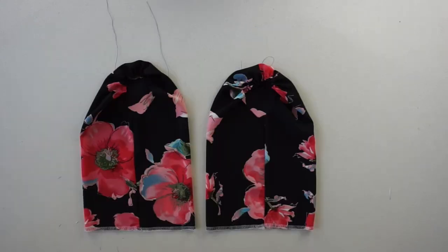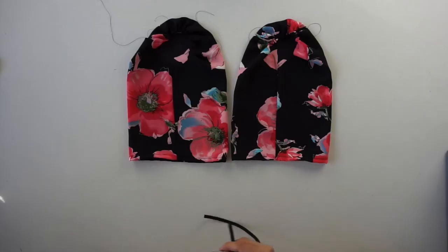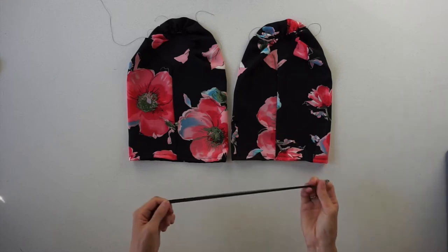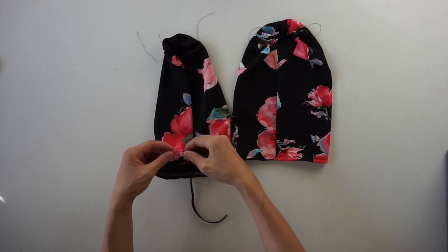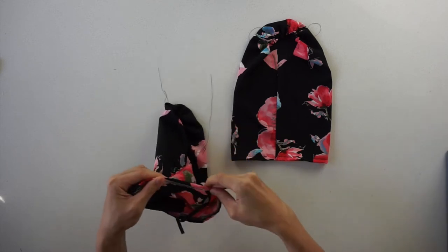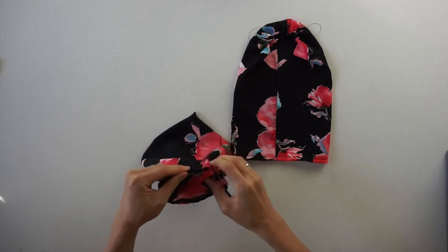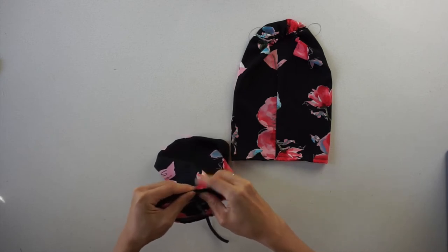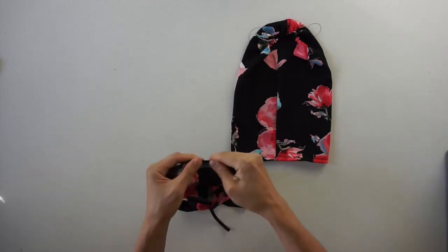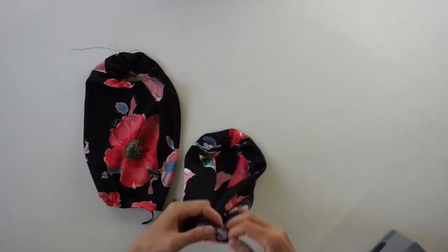To complete the puff sleeve, overlock or zigzag stitch around the sleeve opening. Then, fold the sleeve opening half an inch and edge top stitch to make a tunnel. Use a safety pin to slide a piece of 1/4 inch elastic band through the tunnel. Zigzag stitch to secure the ends of the elastic band, then close the tunnel to finish the puff sleeves.